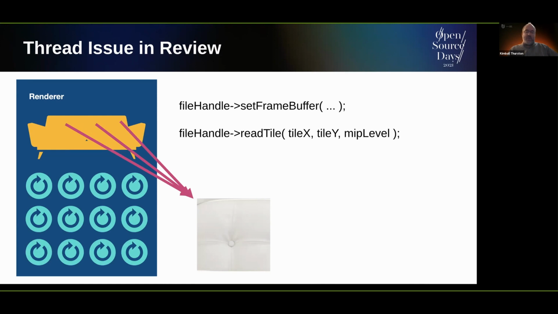and if we do that, then right in between here we have a condition where if we were using the same file handle across multiple threads, we would have a race condition, and one thread could set its frame buffer to read a tile, and another thread could be actually reading the tile at the same time. The EXR library has a mutex internally, but even across these calls, that mutex isn't locked across those two calls, and so you end up reading the wrong tile into the wrong frame buffer.